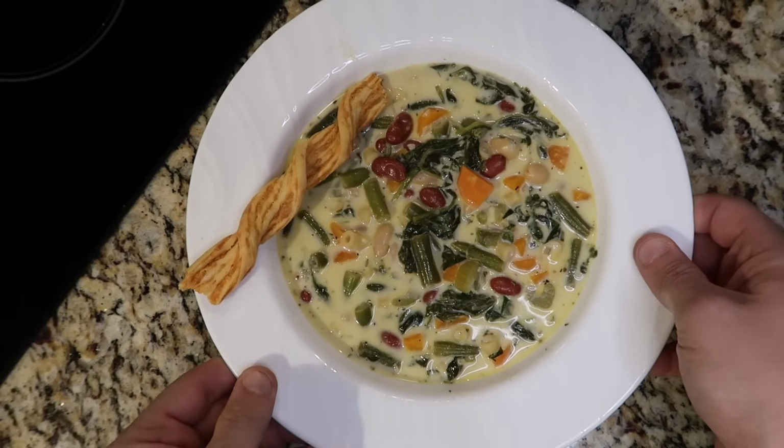All right, now let's try this out. Okay, my friends, and here it is. My white minestrone. And let's see how it's gonna be. Richard's already in the background. Here we go.